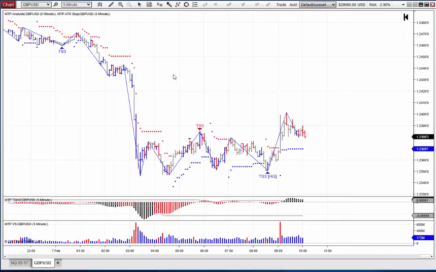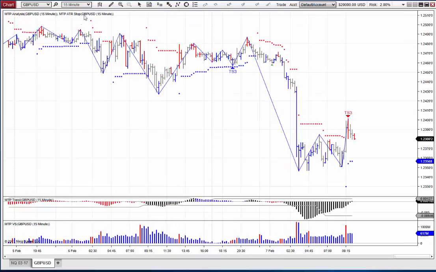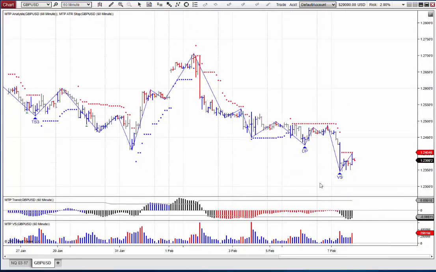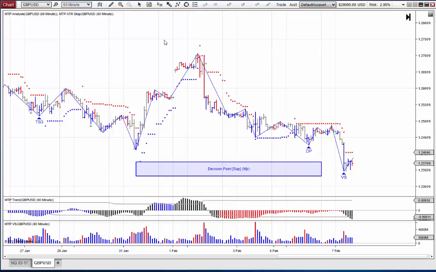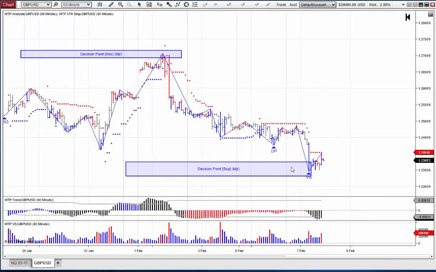But the trade setup we were looking at was this TS3 Holy Grail Buy setup. Now, although it was against a red MTP trend, what I was looking at in the webinar was to not only use the higher time frame of the 5-minute chart, but also the slightly higher time frame of the 60-minute chart. For this, we were looking at a DP from this previous pivot here and seeing how support was coming in at this particular low. We also noted that the decline came off this DP here very nicely down into this DP.